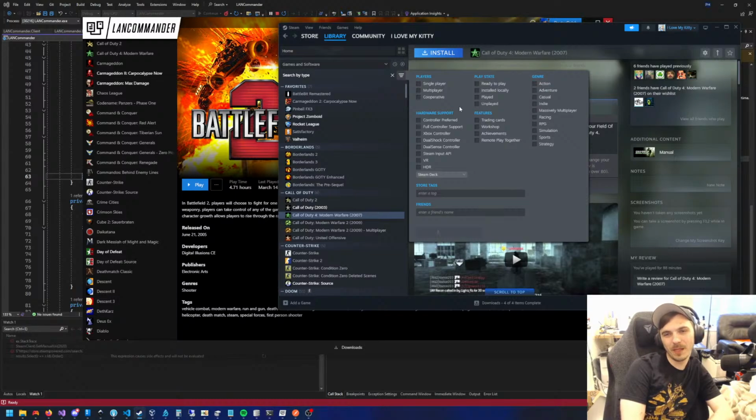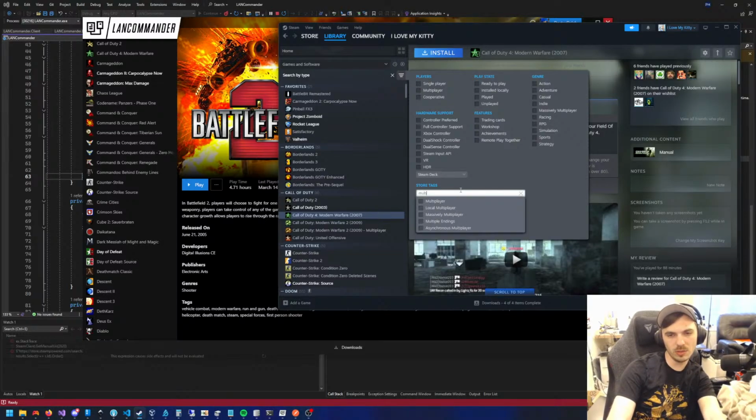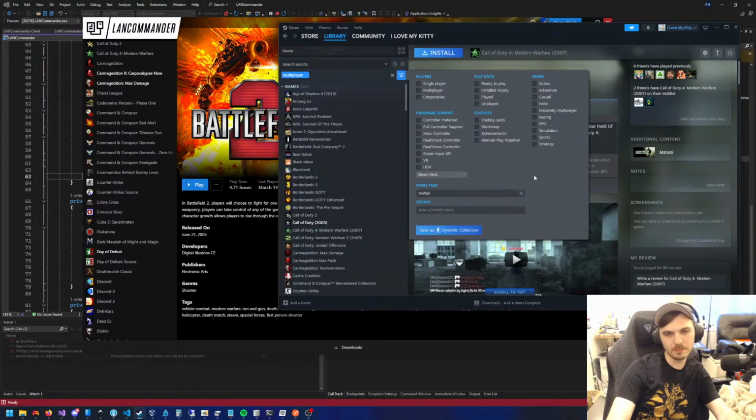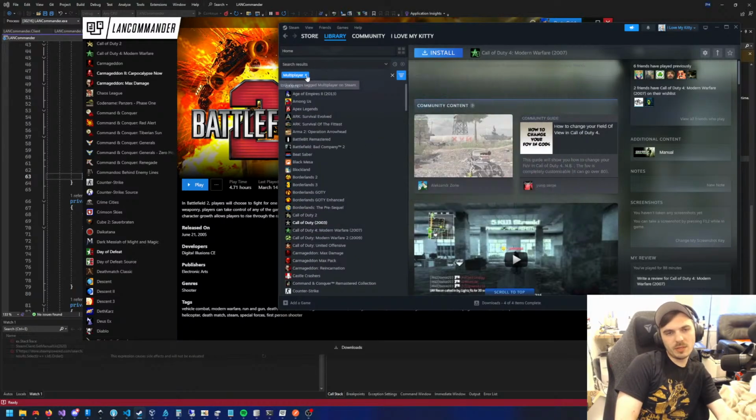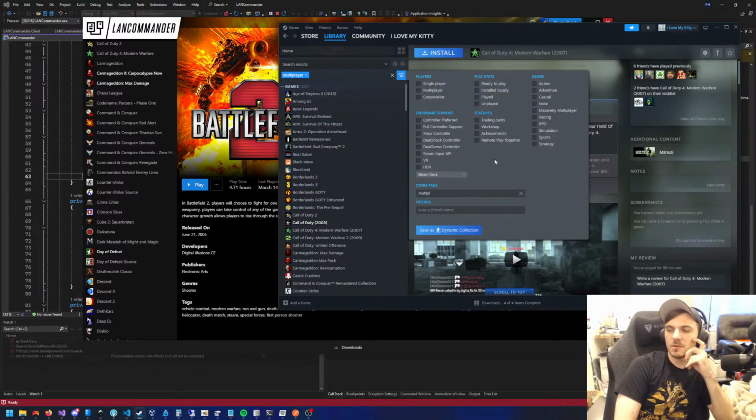Obviously, it's a little bit different because their genres are checkboxes. I think having that as a drop down is fine. Same with some of these play states. Not that we would necessarily have these, but just a checkbox for installed or uninstalled would be fine. But yeah, store tags. Like, can I do multiplayer? Yes, I can. Yeah, I mean, some of the stuff I think it's reasonable to do something like this.